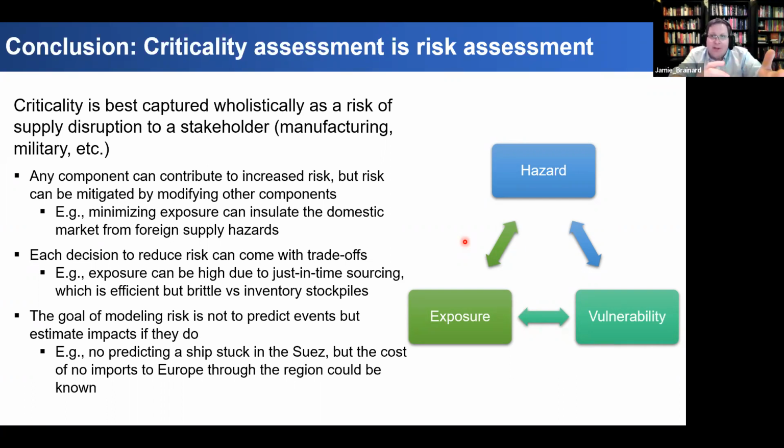And what's really the goal here is to say, we're modeling this to say, what are the impacts of this happening, right? No one predicted that there was going to be a ship getting stuck in the Suez Canal. However, the European Commission doing its modeling could have said, hey, there's this many dollars of trade going through the canal right now. If something happens to the canal, what are the dollars that happen? We do this. Even the Energy Information Agency of the US does things like this to say, hey, Great Lakes shipping, what are the dollar values going through there? We want to basically be able to say, if something were to happen, how bad is it going to be?